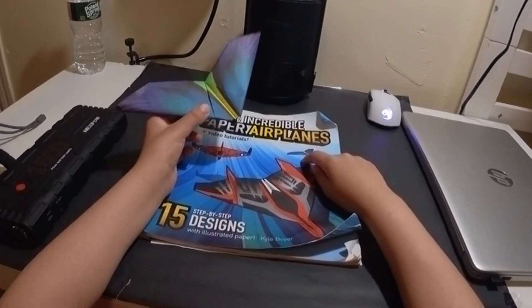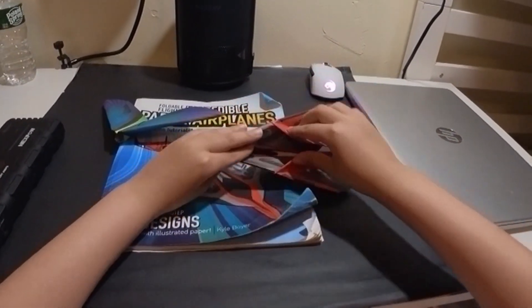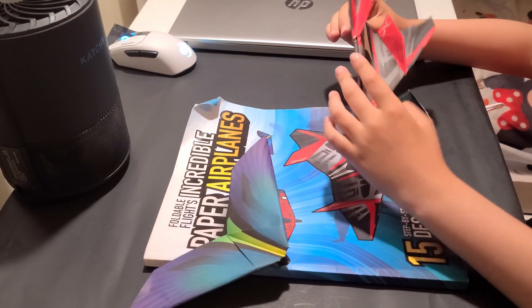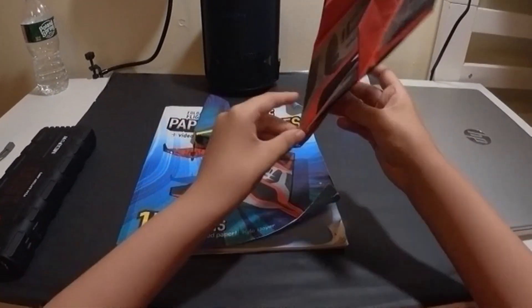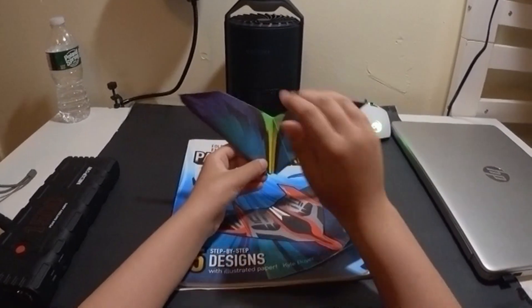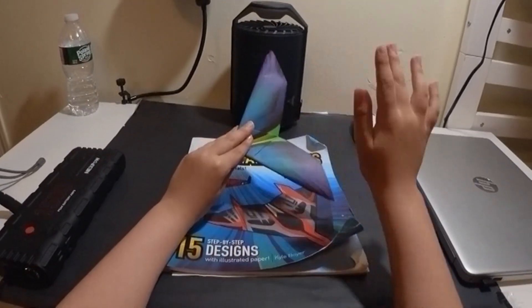This plane is on the cover — the smallest plane on the cover. The F-80 Centurion is the biggest on the cover. I have the F-80 Centurion right here, which I taught you how to make already. You can see how cool it looks — that's just the plane on the cover. But today I'm going to show you how to make the Swallow, an amazing paper airplane. This plane doesn't have a really good glide ratio or range like the other paper planes in the book — say, like the F-80 Centurion, which can fly really far.